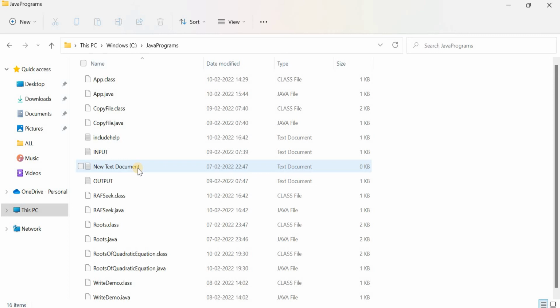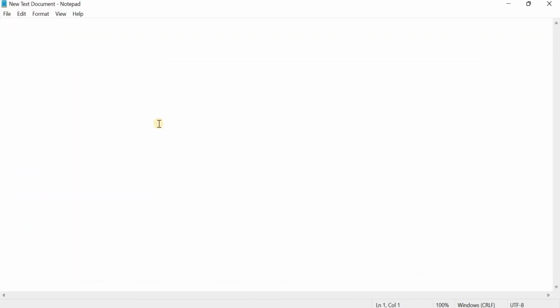First of all, go to your current working directory, open a new text document and type the program here. First of all, import the java.util.Scanner class, and next write the class ScannerDemo.